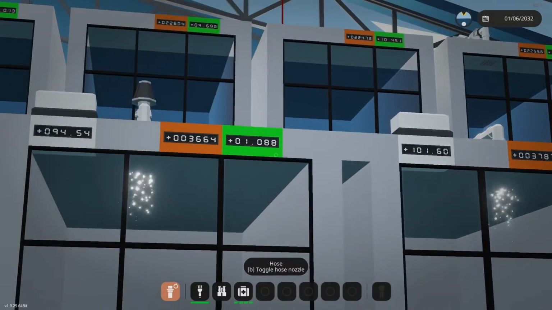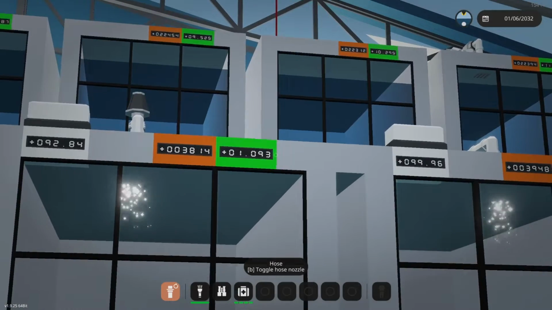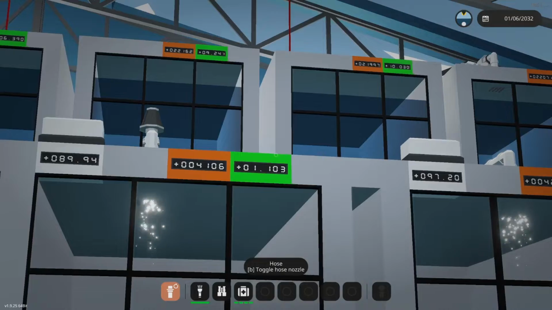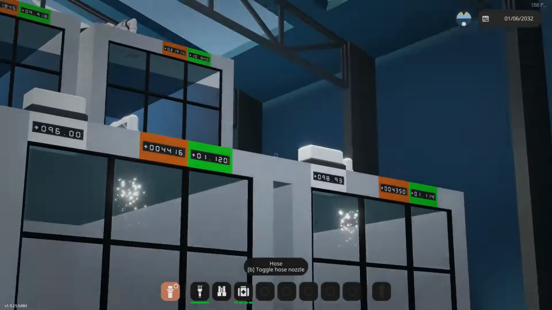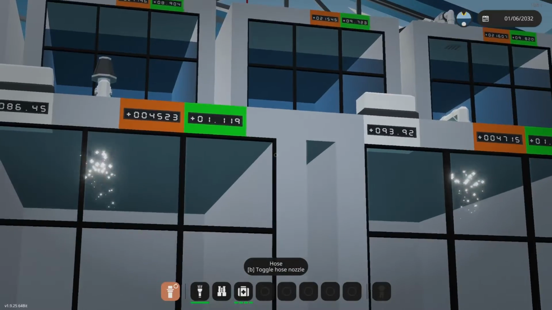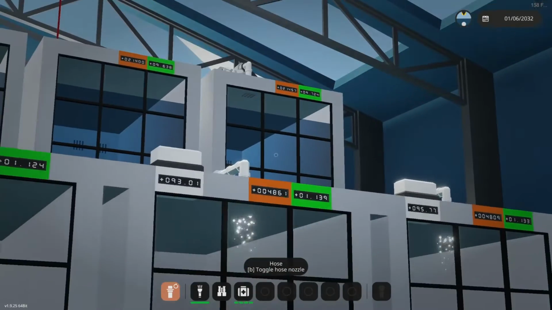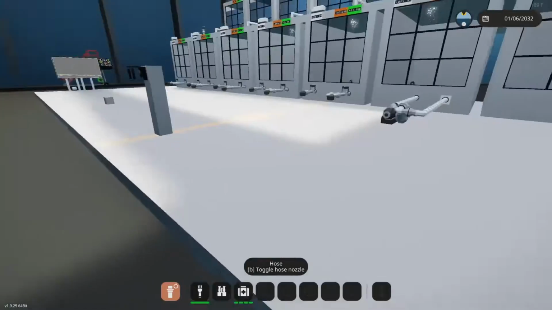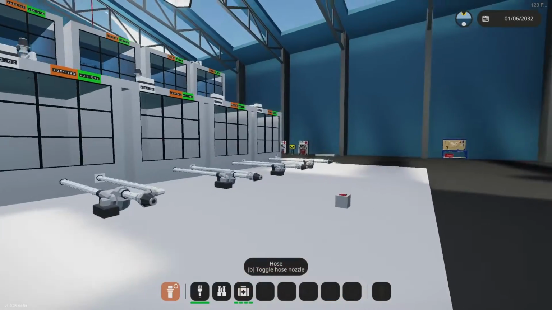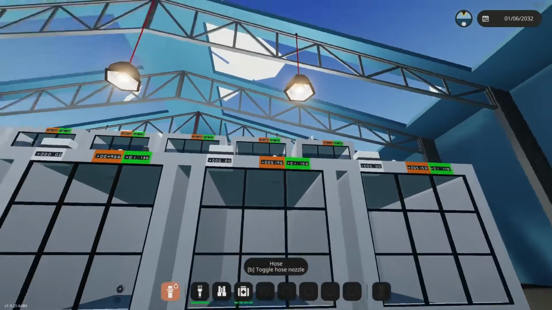Now, if you notice, the flow rate is slowly degrading. I think I have a theory on why that happens, and I will get to that in a moment, because I want to look over the last one. Because that theory of the degrading led me to doing something with the final tank to get it up to speed.